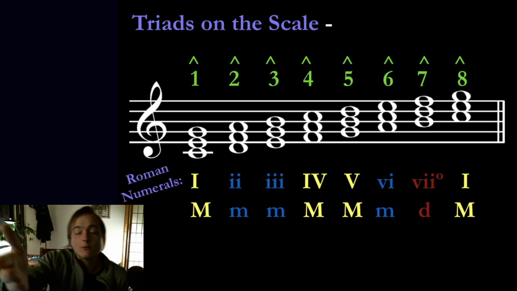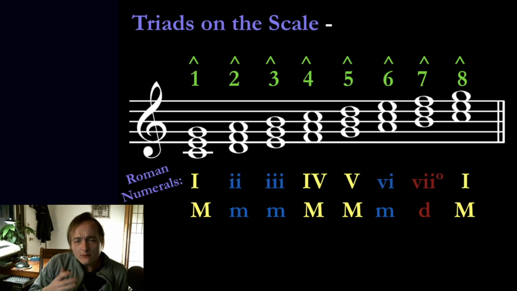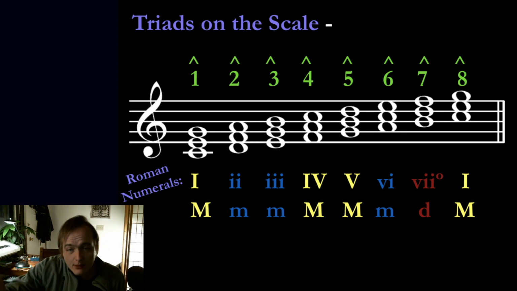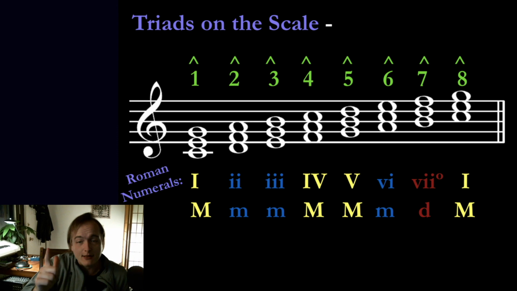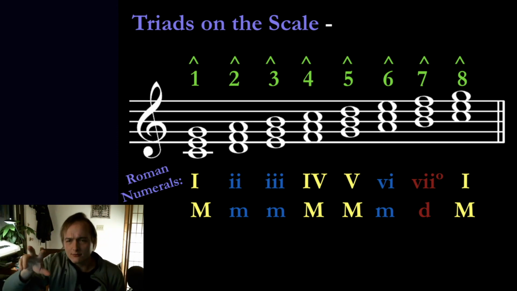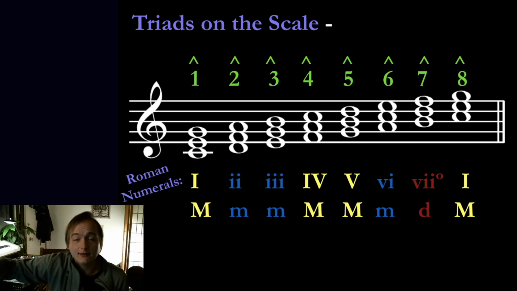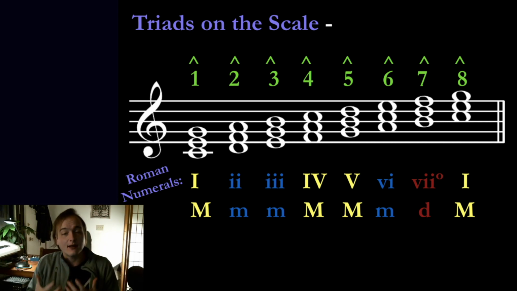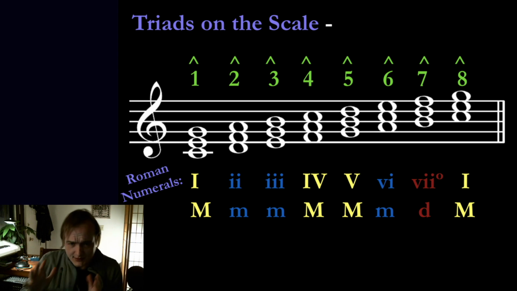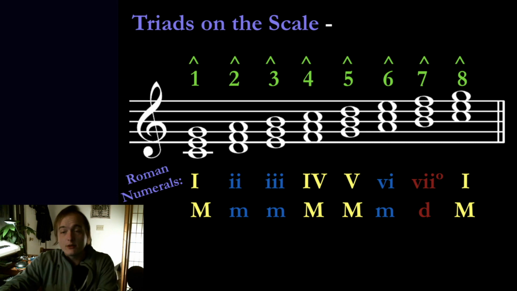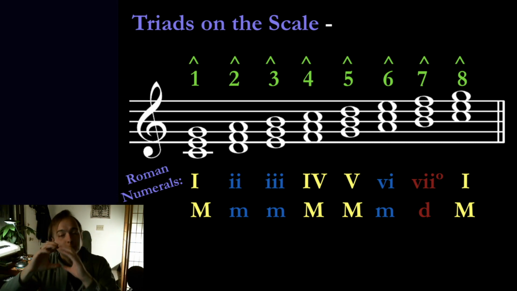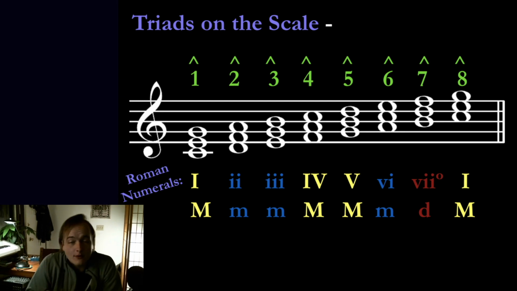And these are what are called the Roman numerals for these chords. Roman numerals are our way of numbering the chords on the scale. So basically they're the scale degrees, but in Roman numeral form, not Arabic numerals like 1, 2, 3, they're the big I, II, III. The Roman numerals indicate triads. Roman numerals indicate chords. So that's a quick easy way for music theorists to communicate, like this is, say, the 4 chord. You would write IV, in other words, Roman numeral 4, to indicate the chord on the 4th scale degree, basically.